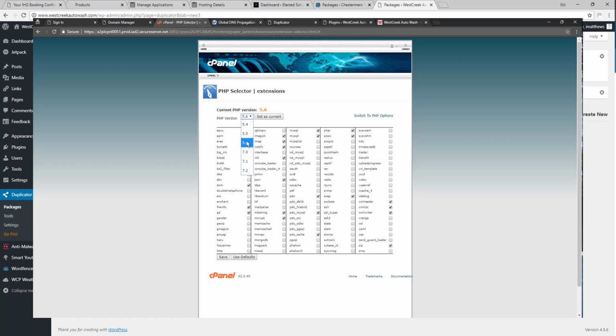I'll figure out the two plugins I had troubles with the higher ones, I'll deal with those later. Right now I just want to get this moved over. Just to be clear, my old server was running PHP 5 point something. The new server is running 5 point something too, and that's good. Also in the same place, you'll see down here, these are all of the services that are available in PHP, and I had to turn on zip. It wasn't on by default, so just click that on.